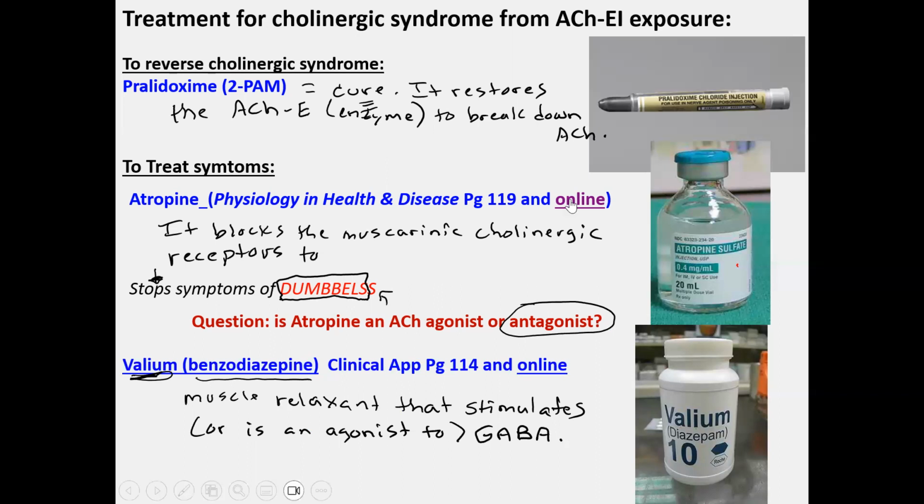Okay, I don't know if I have anything else after this. Let me see. Okay, GABA we haven't covered yet, all right? But how many people have heard of Valium? It's pretty common, right? Okay, so it's a muscle relaxant. So if someone's got a muscle strain or something like that, and you want the muscles to relax so they have time for healing, you can use that. Sometimes people take Valium because not only does it relax your skeletal muscles, because GABA is how it works, it stimulates that.